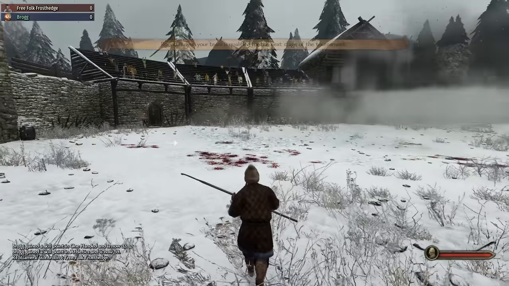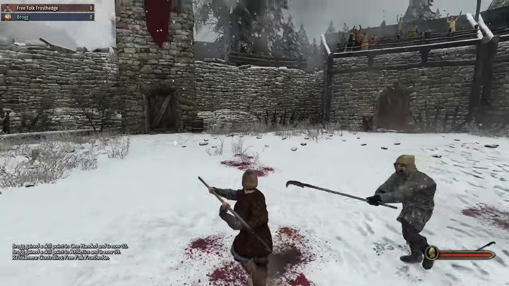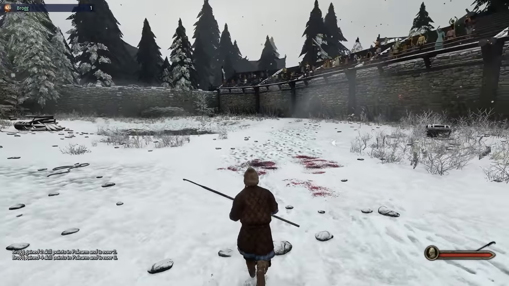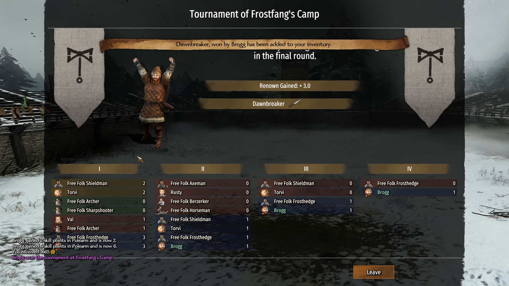Oh, pain. Oh, this is going to be interesting. Frost hedge. Ooh, he didn't trap me for a second there. Sometimes they don't track you at all, but sometimes they just manage to pull it out of the bag and actually get you. Okay, we've got this random sword. I guess it's going to be better than what I'm using right now. We'll go to the other one as well and do a tournament there.